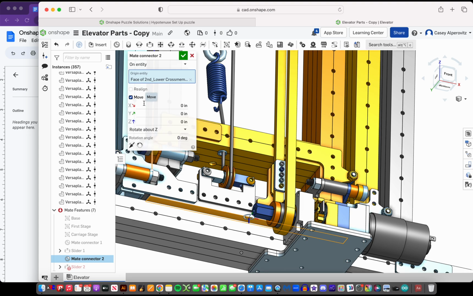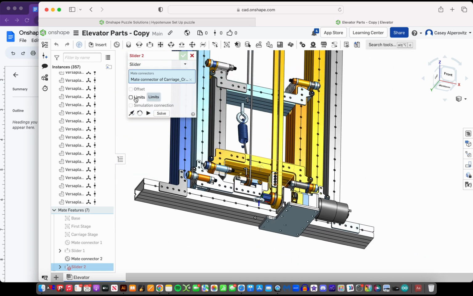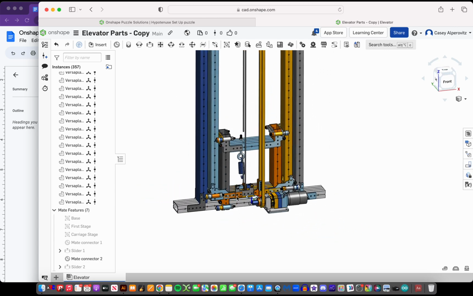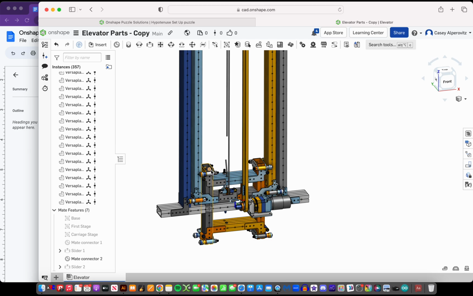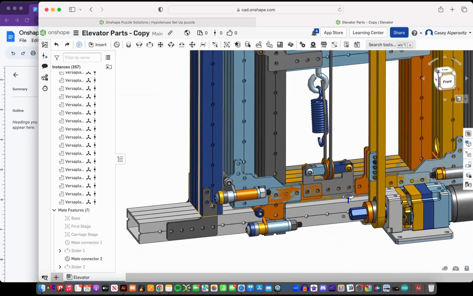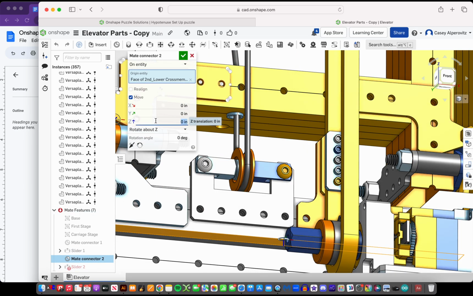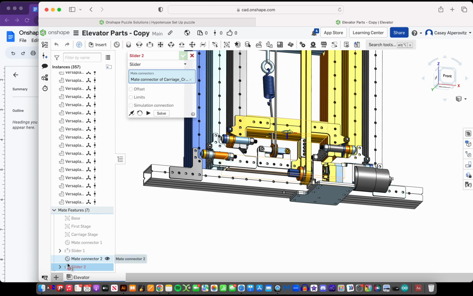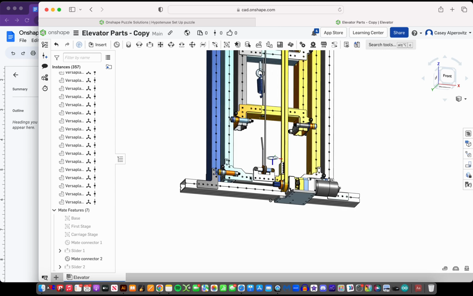We'll move this, and I'll show you what happens if we didn't move this first. We'd be creating these same parts. We could do it this way, but you'll notice when we start off, this will be all the way down here. And then, since it's out of its natural original position, it's harder to calculate how far we should set the limits. So, to save us time and make things simpler, we can just align the points so that they are in the same position before we start. Now, we can use the slider and select our other mate connector as the next part. And this will now slide up.